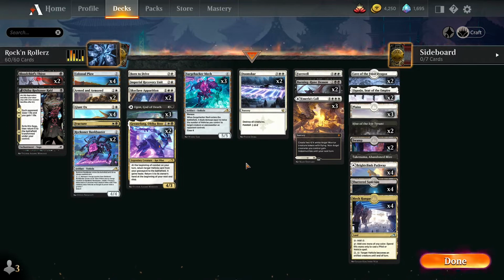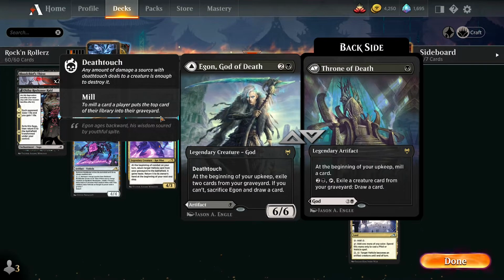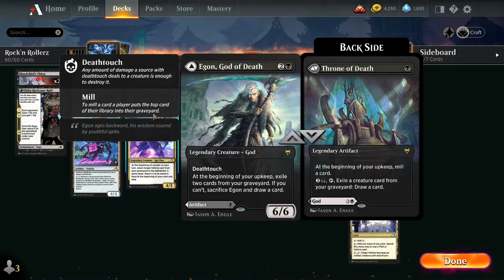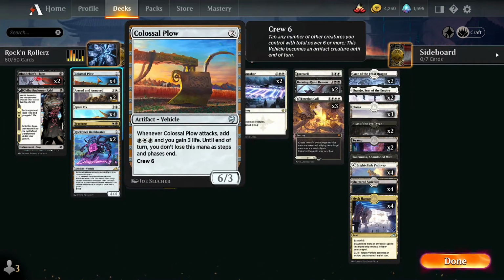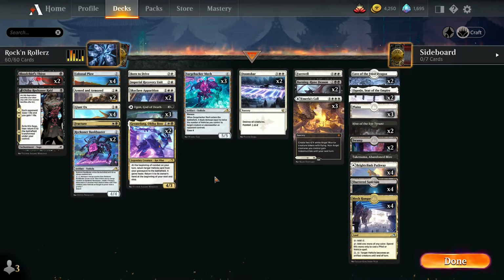Other things that I definitely want to point out is Egon, God of the Death. Why I chose him? Because he has 6 power and toughness, and this alone makes it sometimes possible if I top deck him to crew, for example, my Colossal Plow. The Colossal Plow can escalate into something else because he gives us life, gives us mana, and can go from there even further. This is why I made these inclusions.